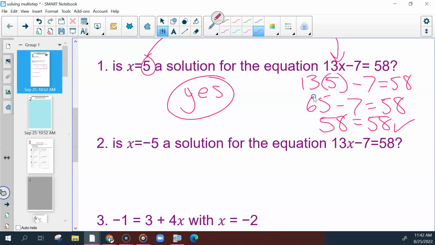So this is a really good way, when we actually start solving and you get an answer, it could be the right answer, but to check yourself, you could put that answer back in, double check and see, did I do this correctly or not? Sometimes you may forget a negative or add or subtract the wrong thing, and this is a really good way to check yourself. Now, for number 2, we already determined what the solution to this is, so the negative 5 is probably not going to be a solution, but let's check it anyway.